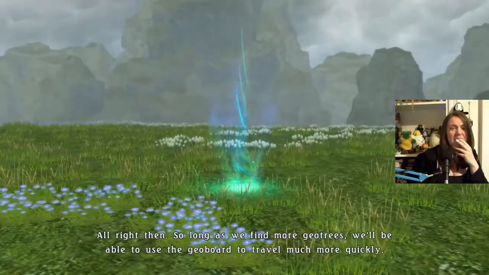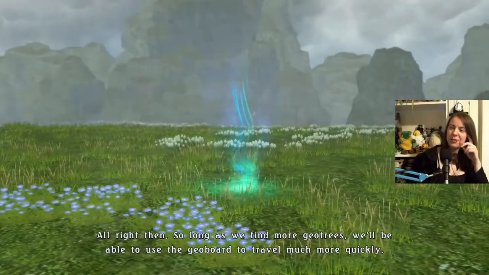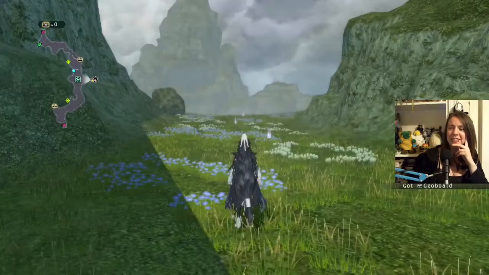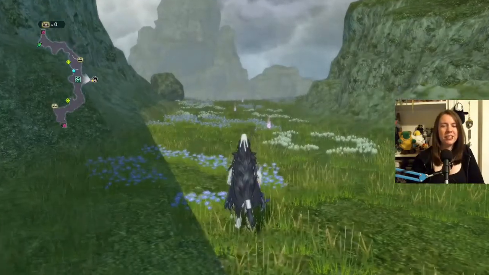All right then. That's not a tree. Find more geotrees. We'll be able to use the geo. Hey, enough Easter Bunny for tonight. We have to spend a minute more, and Cory might start sobbing. Kind of elephant in the boards. I know we're gonna have to stack like skyscraper.